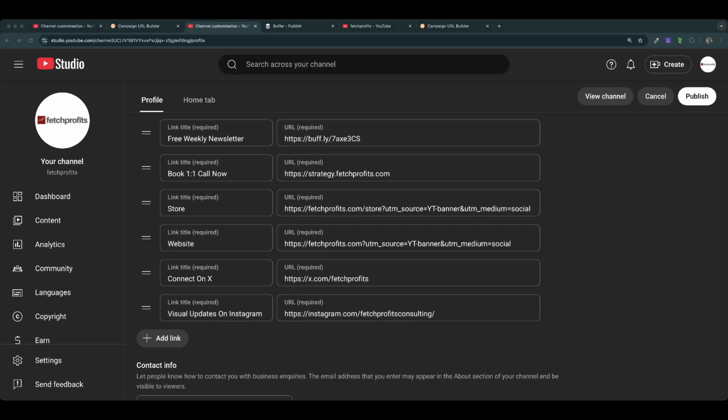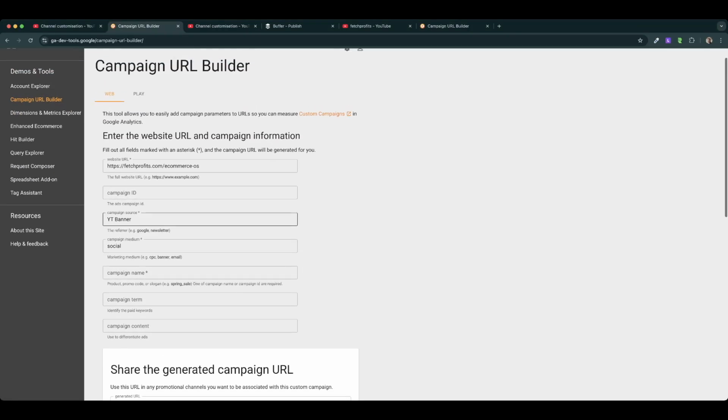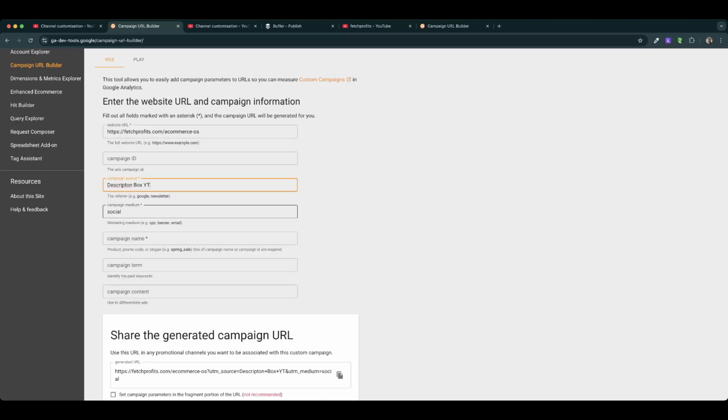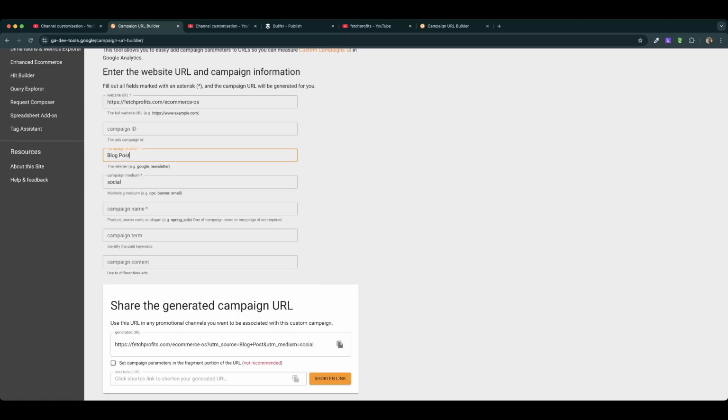This would change depending on where you post your links. If you were to add links to your description, which goes under each YouTube video, then you would want to change the source here, which says campaign source, to something like description box YouTube. That specifically goes under each YouTube video inside your description box. So let's say you were running ads.